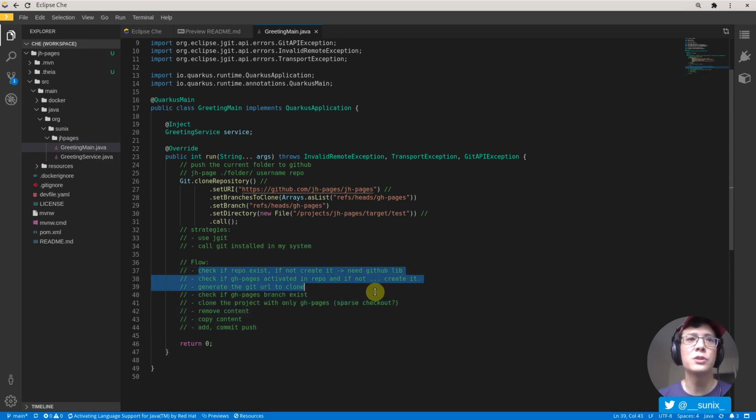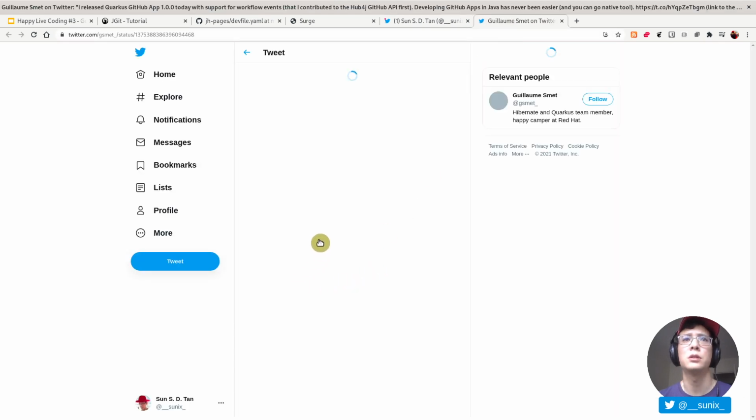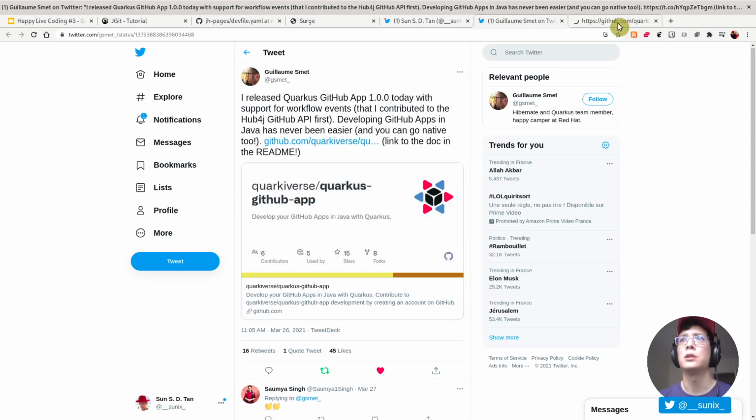So first, check if the repo does exist, and if it does not, maybe create it with the GitHub library. So I may not be using the one that Guillaume has mentioned in his project.